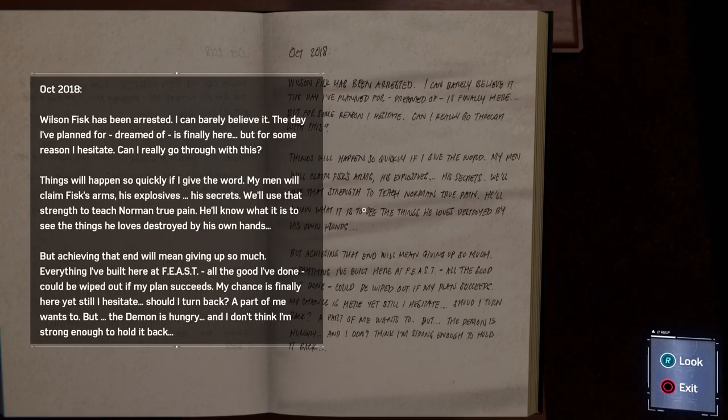Things will happen so quickly if I give the word. My men will claim Fisk's arms, his explosives, his secrets. We'll use that strength to teach Norman true pain. He'll know what it is to see the things he loves destroyed by his own hands. But achieving that end would mean giving up so much. Everything I've built here at Feast, all the good I've done, could be wiped out if my plan succeeds. My chance is finally here, yet I still hesitate. Should I turn back? A part of me wants to, but the demon is hungry, and I don't think I'm strong enough to hold it back.